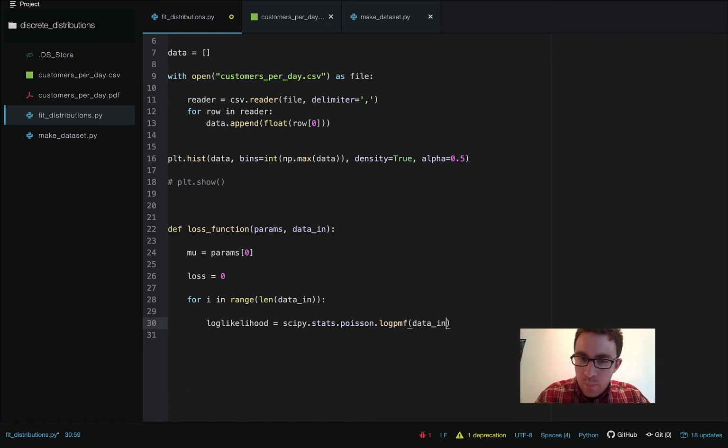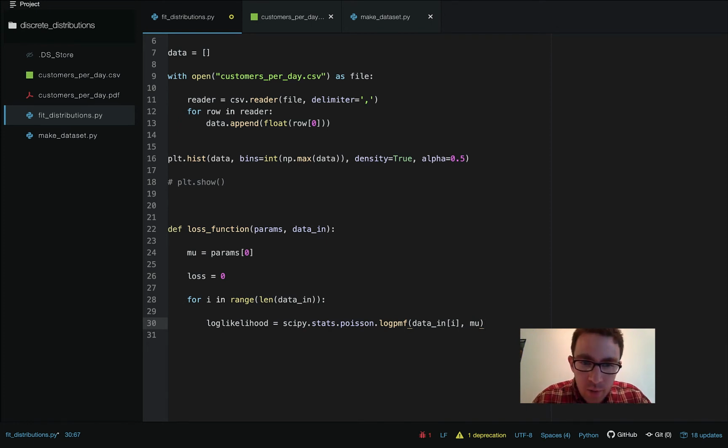So we want the log PMF of our data point, which is data at index i, because we're using i to iterate through all of these data points. And then the second argument is our mu parameter, which will be the parameter for the underlying distribution that we're checking.